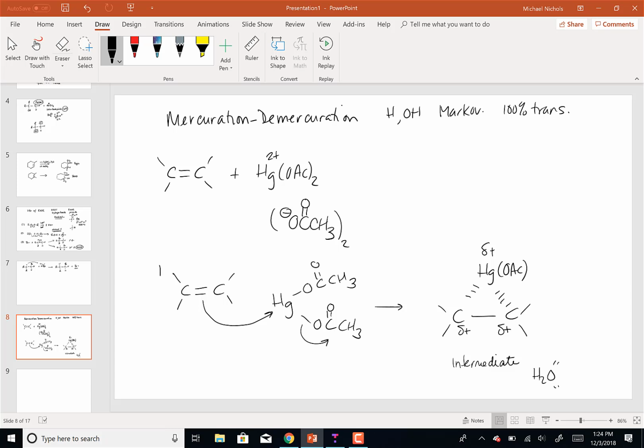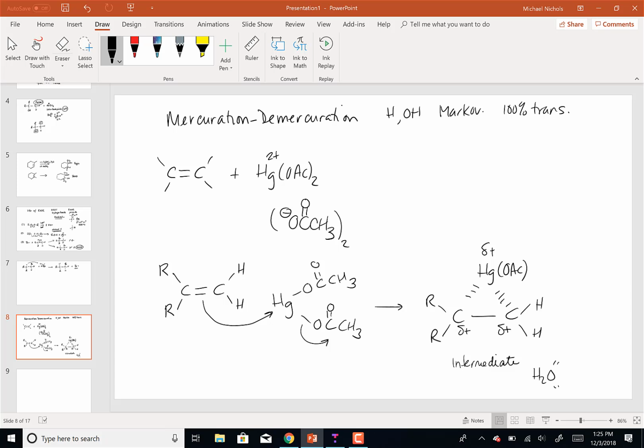If I go back here and I make this alkene now very specific in terms of adding 2 alkyl groups to the left and 2 hydrogens on the carbon to the right, the mercury is going to have to add underneath. Which carbon is the water going to add to? The one on the left or the one on the right?